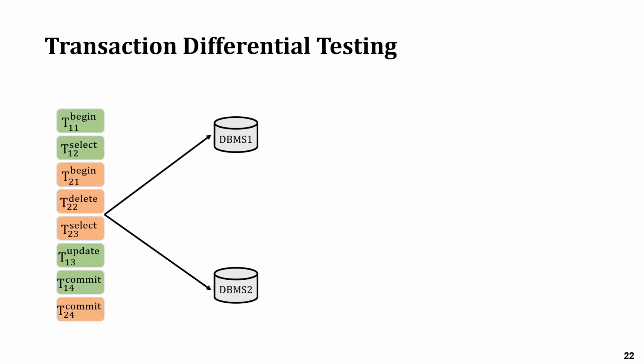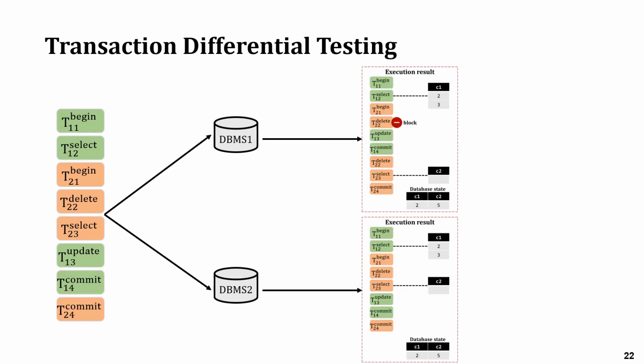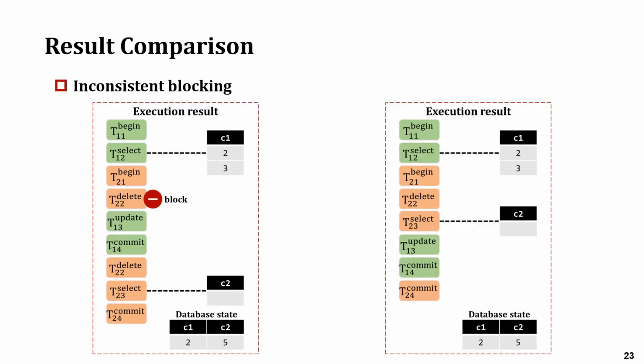TT-square executes a group of transactions for each DBMS under a certain submitted order following the test protocol, and compares their execution results to find discrepancies. TT-square compares the execution results for each statement in the execution order from beginning to end on 2 DBMS. Once TT-square finds a discrepancy, it will not continue to compare the following statements.